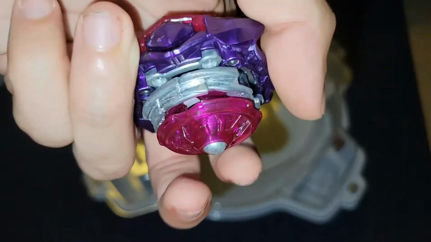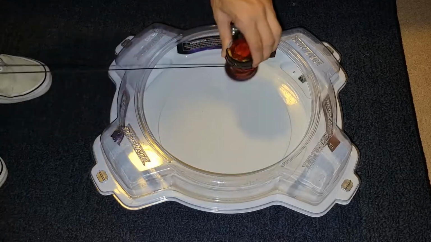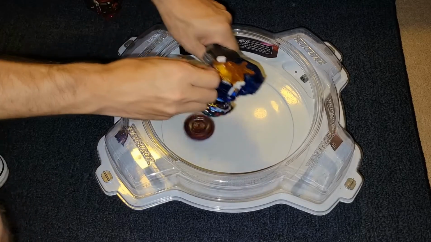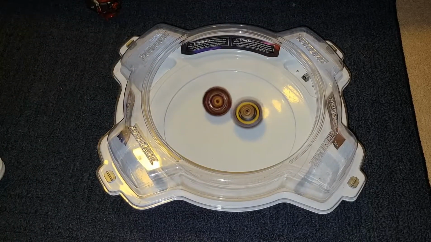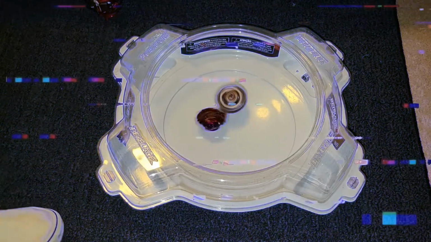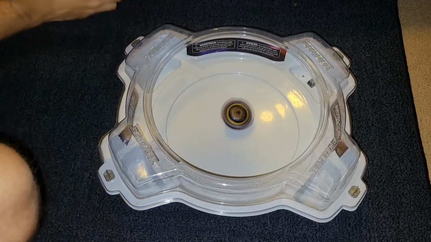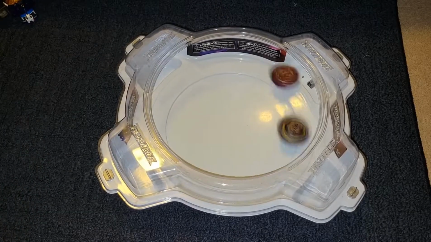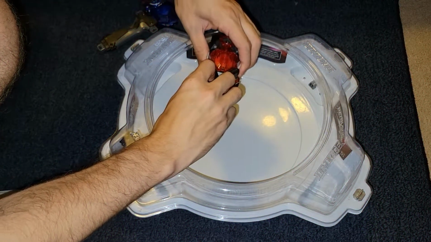Okay, Eclipse Genesis up next. 3, 2, 1, go! Awakened. Bang Genesis getting wrecked. 3, 2, 1. Go! 3, 2, 1, go! Bang Genesis, one more try. 3, 2, 1, go!